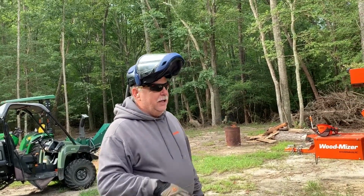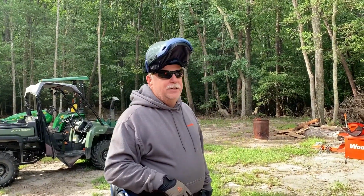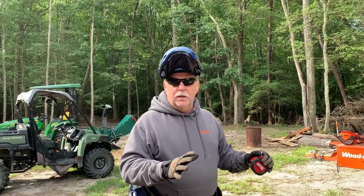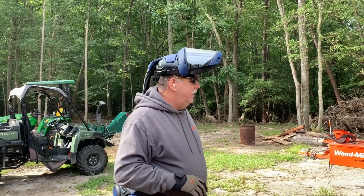So hopefully all of these turn out that way, and we can get them milled and stacked and ready to cut to final dimensions as we need them. Cutting them into cants to get all the bark and everything off of them really cuts down on the insects and stuff like that. So that's what we're going to do. All right, let's get to it.